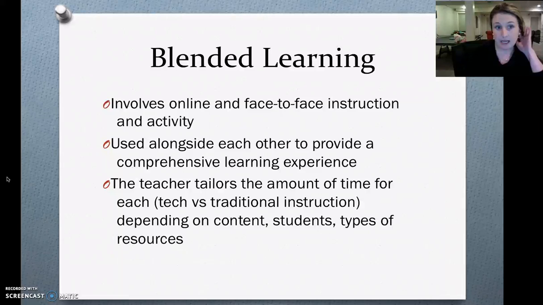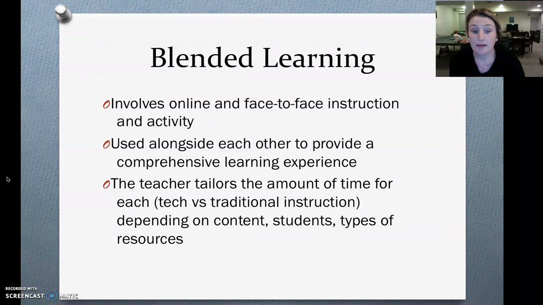It's actually using lots of different resources, technology you may or may not have in the classroom, and it's tailored to specific content, students, and types of research that you have. So, for instance, if I was teaching a lesson about evolution, I might find that it's really good to use like a Blend or an Edpuzzle as supplementary content to a lecture or an activity in class.